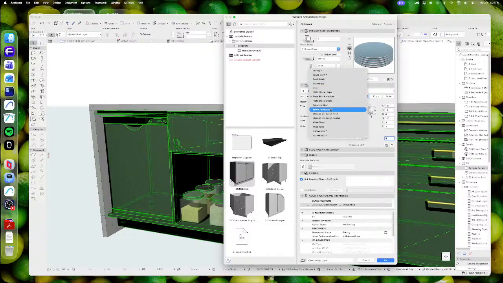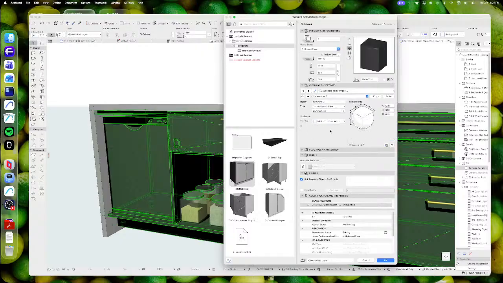So if I look at the preset here called dishwasher, this is the one that I'm using over on the left here. You can see we don't have detailed dimensions here because this has been saved from an object. So I found a dishwasher object that I liked and I saved it as a custom space filler. So you can see here that the type is set to a custom space filler, and then we choose which custom space filler we want. You can see I've got a couple of these floating in here, so we can swap between those, and then we can define the dimensions of that.